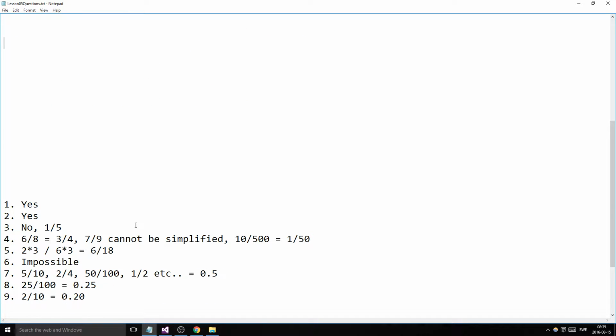0.25 as a fraction, well, 25/100, right? I think that's the simplest way you can write it. There are probably easier or other ways you can do it, but this is the one I figured out. You can divide this by 5, of course, and then you'll get an easier one. So what would be the simplest version here? We'd have 5 divided by 20. 5/20. Can we divide this by 5? Yes, 1/4.